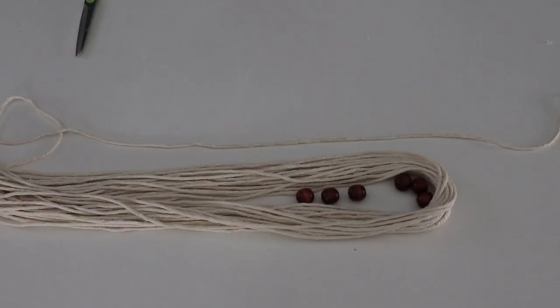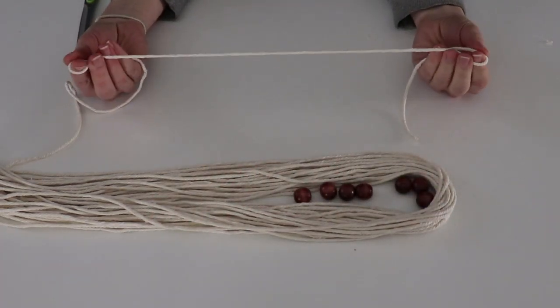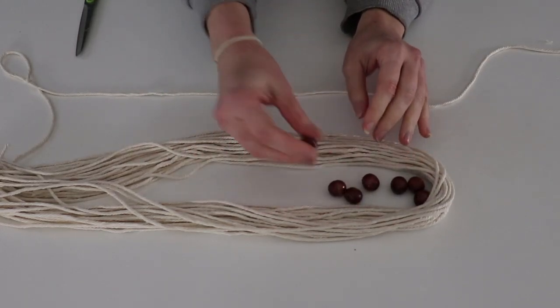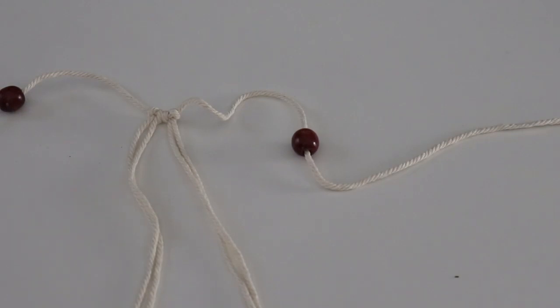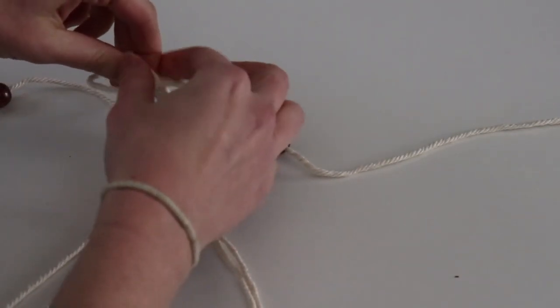And for our garland, you need some macrame cord, as long as you want your garland to be, a bunch of pieces that have been cut to approximately 14 inches, and then I'm also adding beads, which are totally optional. So string on the beads all at once onto your strand, and in between 2 beads, we are going to add those pieces that have been cut to 14 inches.